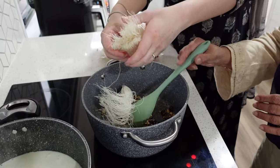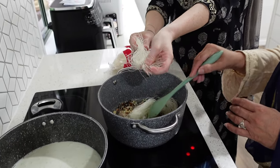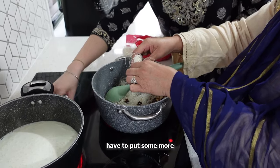Do you have to add water as well? No, we're just going to roast it. We're going to add in the milk and this after. Is that enough, do you think, Mom?